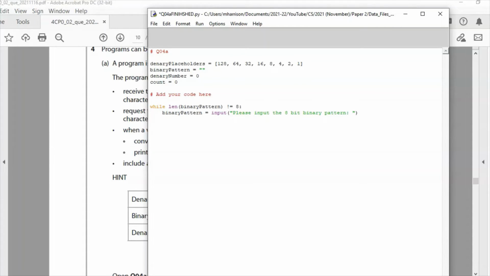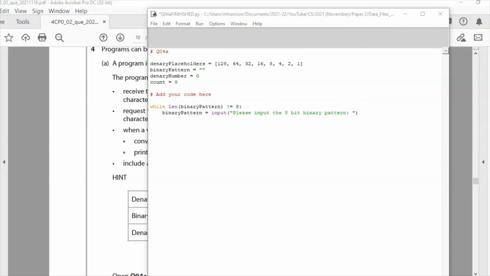And that's already set to string, so that's going to come in as a string. So that is going to validate the user input, and that is 3 marks because that's done at least the first couple of bullet points there. So now I've got 3 marks for that.